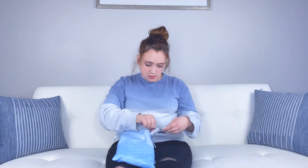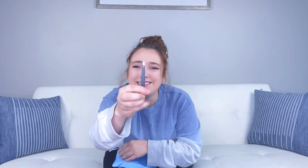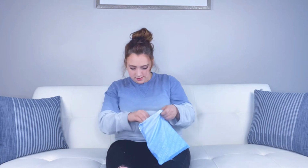Here is, oh, I have a shaping brush. Just a plain eyebrow brush. So we have one end, sorry, for filling in the eyebrows. I don't know if you can see it. And we have one end for brushing them. That's neat. Okay, we have some trimming scissors in case my eyebrows ever get unruly, which, knowing me, yes, they will. Finally, ooh, some tweezers. I definitely need those, have some strays. Okay, what else? Okay, just little promotions from Ipsy.